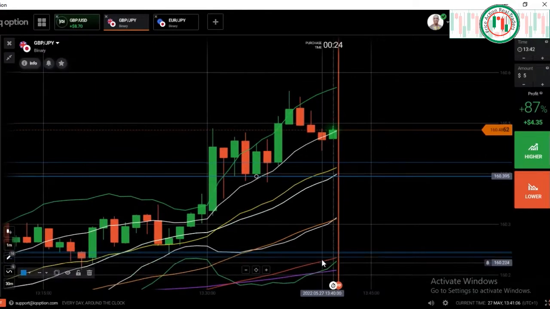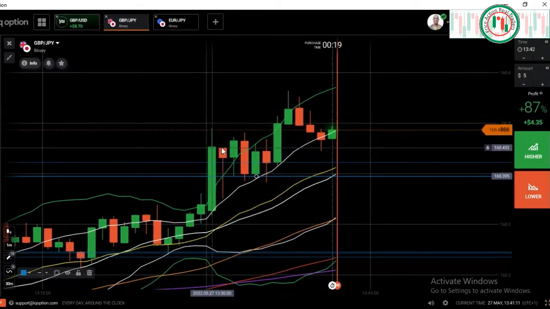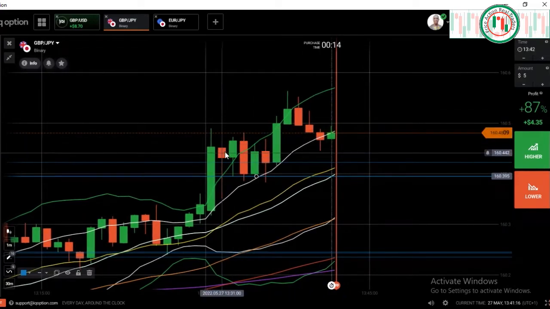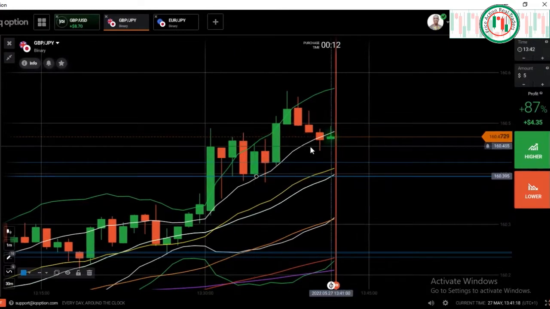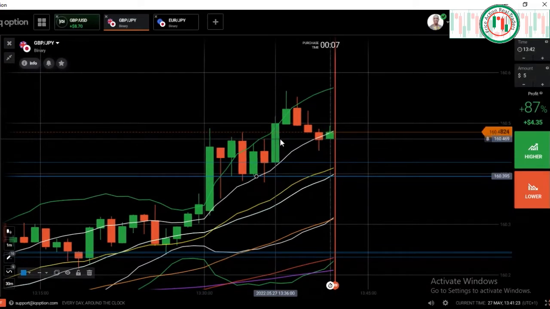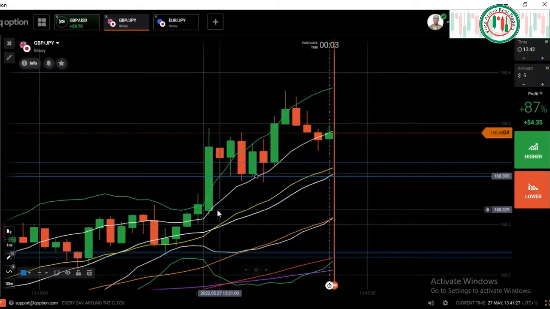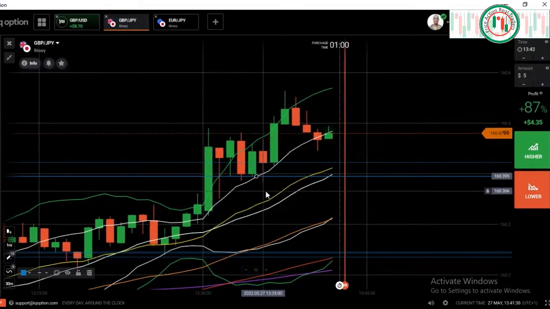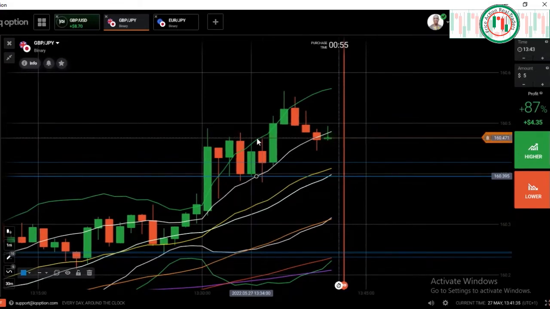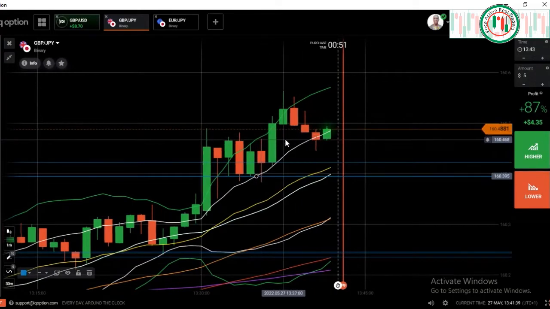Because here, even though we are in strong uptrend, the market has lost a lot of momentum here. So if there is not too much sellers entry here, from this zone, yes, from here after this rejection we can take our trade call option. But you see sellers entry, seller's entry. So it's very tricky and it's dangerous to take your trade here, even though market may reverse, but it's dangerous.